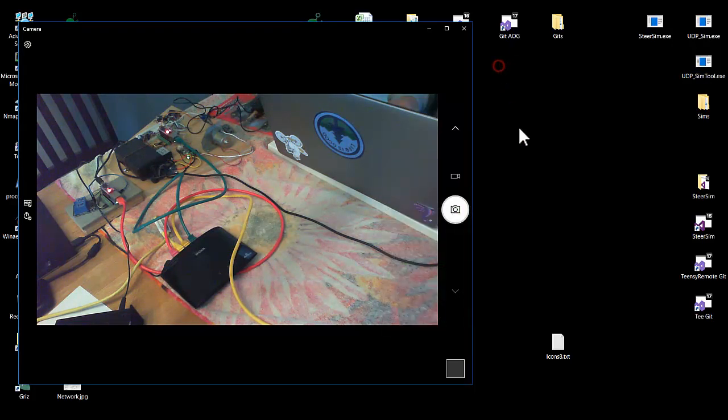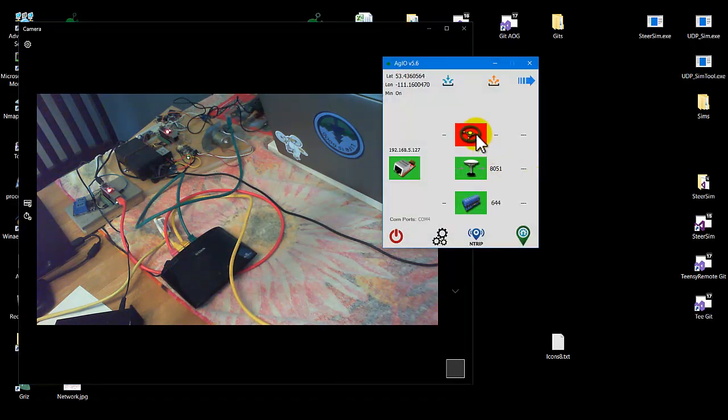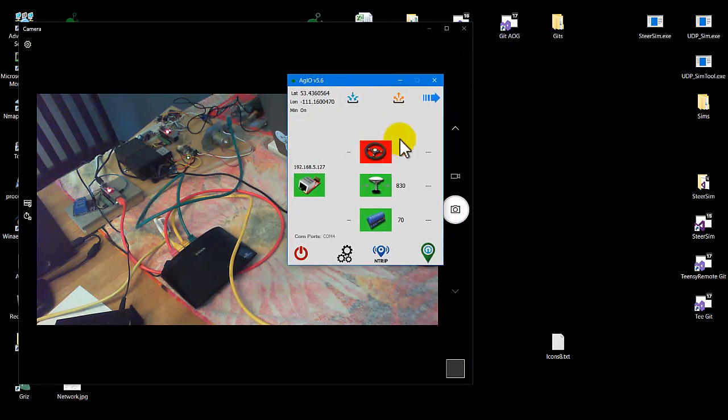If we minimize this and unplug it, it'll pop up when it has an error and show you and say, big red flag here that there's something wrong with the steer module. You'll notice it probably because it stopped steering, but this is nice because it just pops up and shows you what the problem is. Again, this is data going out of the module. This side is data going into the module. RTK going into the antenna, GPS position coming out of the antenna. All right, let's plug them back in. No reconnection, no nothing. That makes it really, really simple.